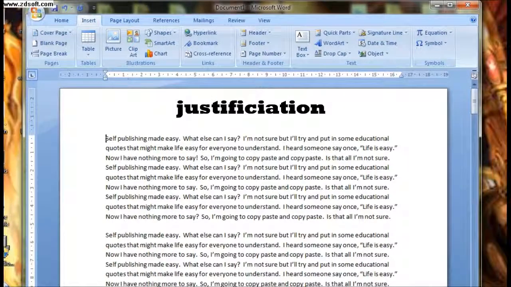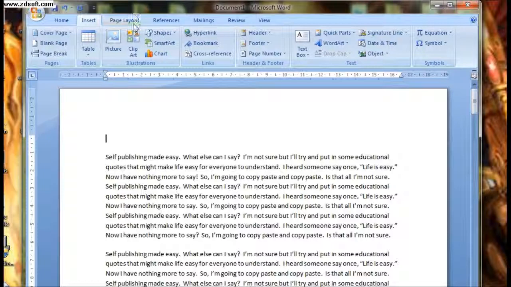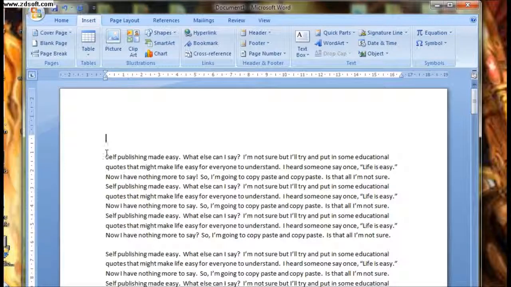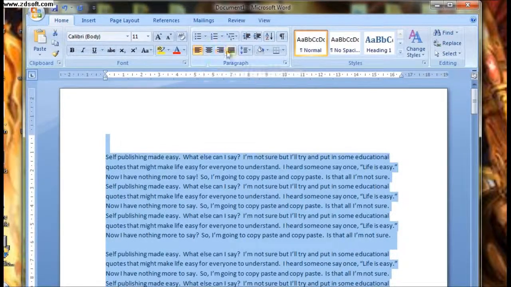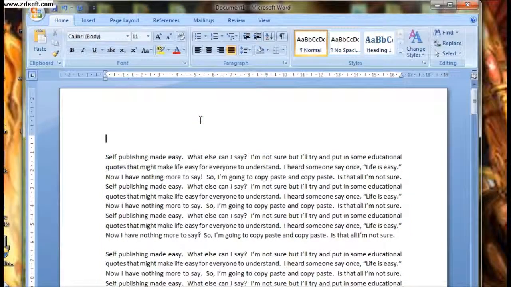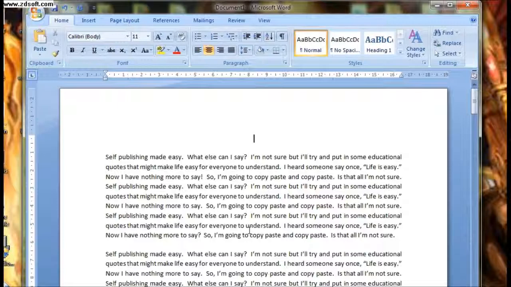After you finish creating the document and then, of course, editing it, then the formatting starts. One of the first things you need to do is justify. We justify because it's standard, and we justify because in print it's a lot more appealing to the reader. In an electronic form, as we'll see later, the appeal is more subject to taste. To justify, stay on your home tab and click the justify command button in the paragraph group. Make sure you highlight the entire document so that all your text is affected.